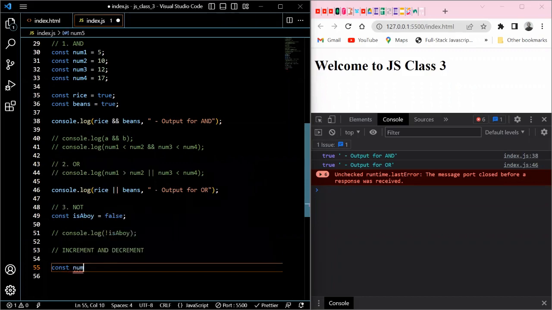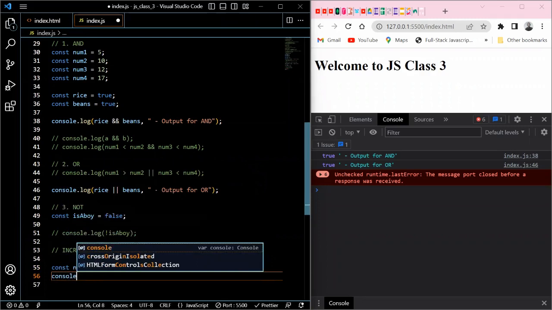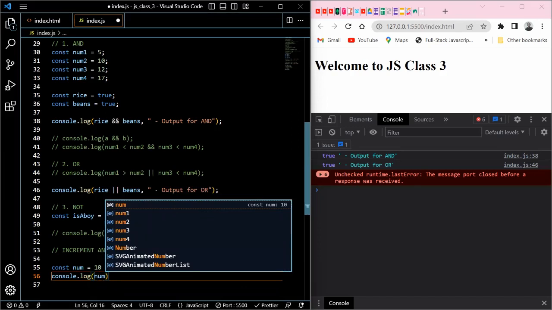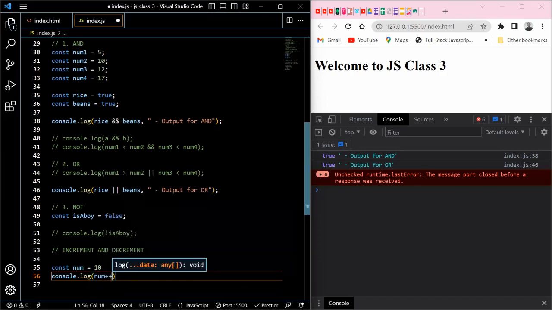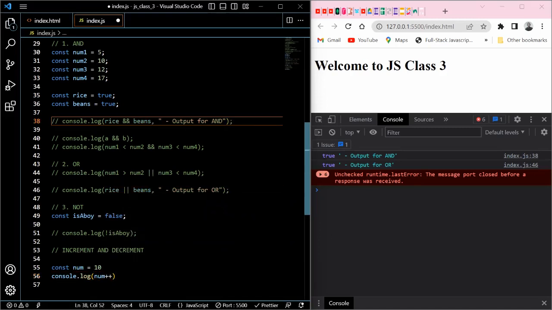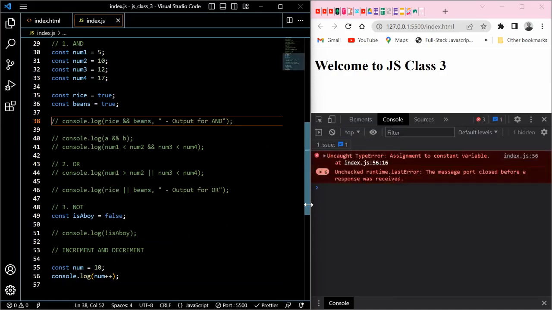There's no num, so let me just say const num is equal to 10, and then I do something like console.log num plus plus. Let me comment this. Let me save this.